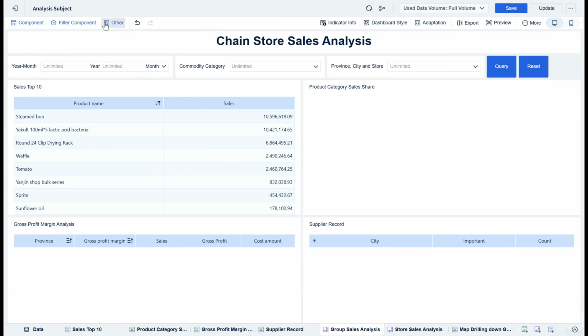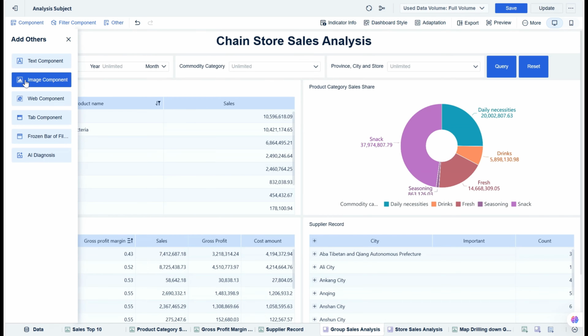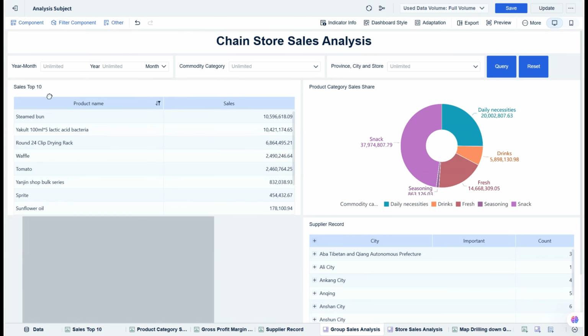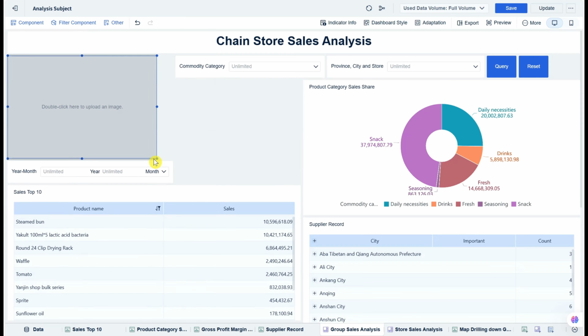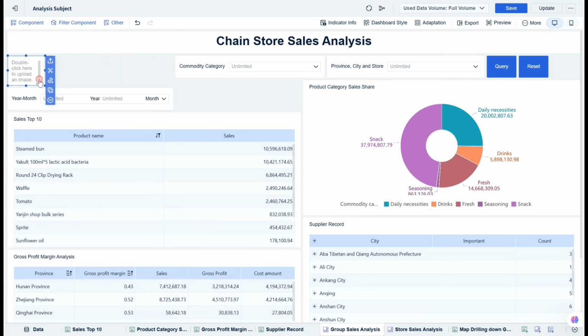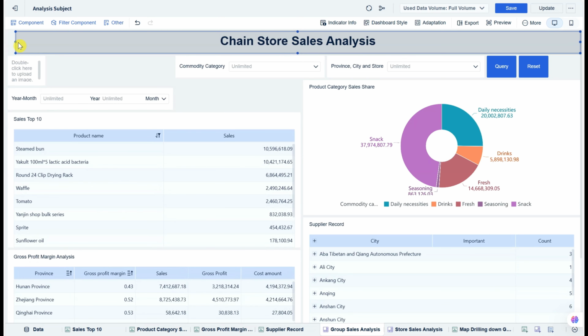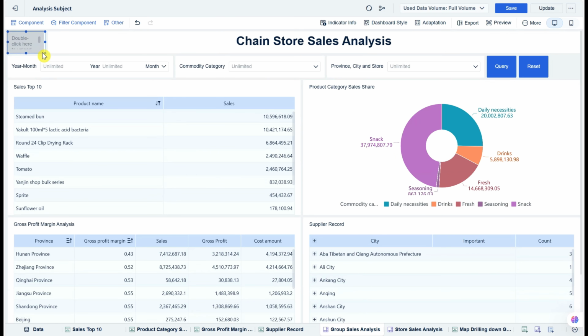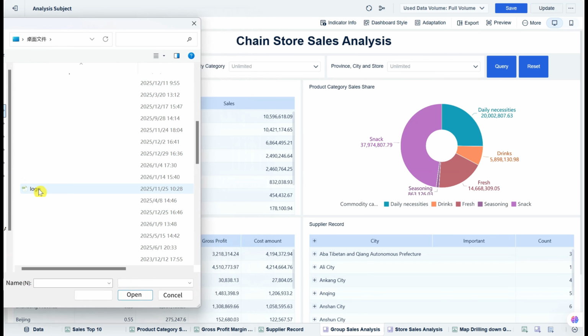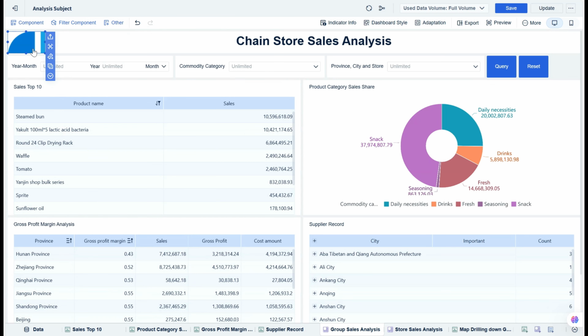Under Other, select the image component and drag it to the top left corner. Double-click to upload an image and choose our logo.